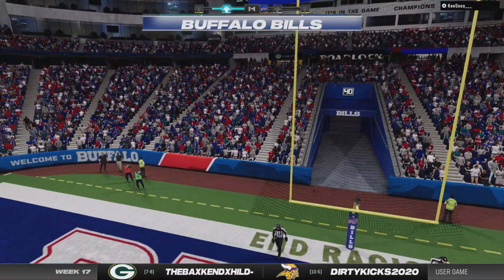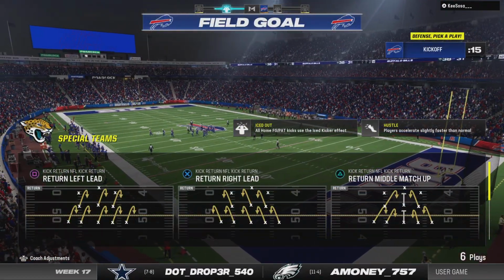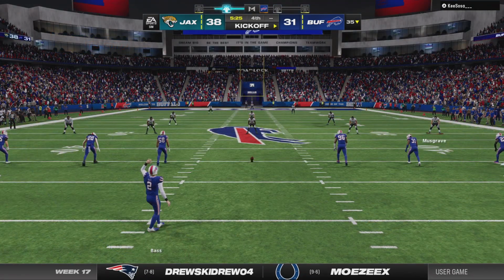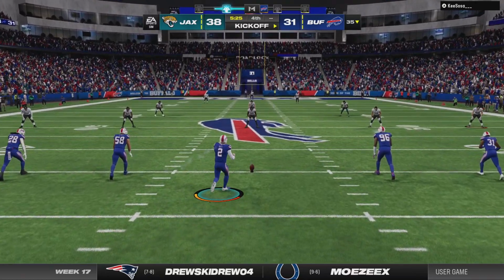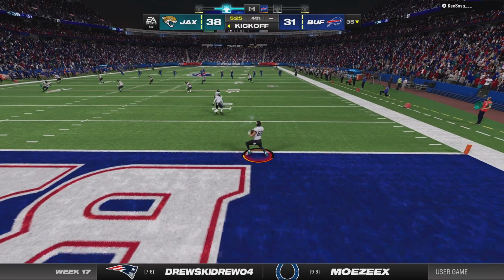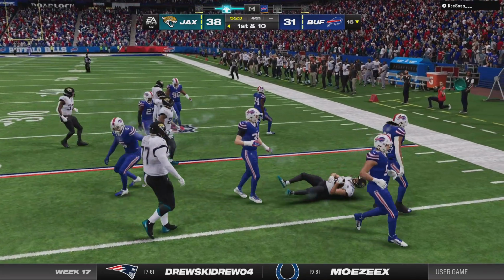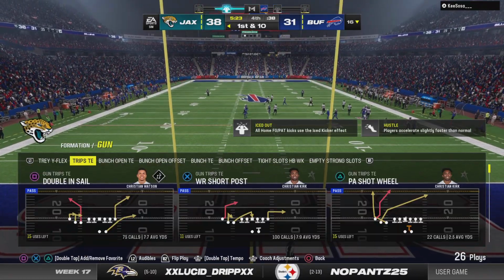And he has got it from 55 yards away. That was never in doubt. And this is back down to a 7-point game. So they hadn't called on him at all until this point, but he comes through here and buries one from long range. Yeah, that's awfully impressive, because usually kickers like to get that first one out of their system in the first quarter, sort of get into the flow of the game. But to come in this late and knock it down from long distance, give him a lot of credit.